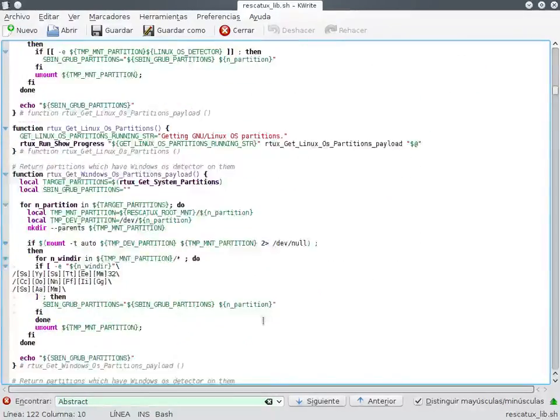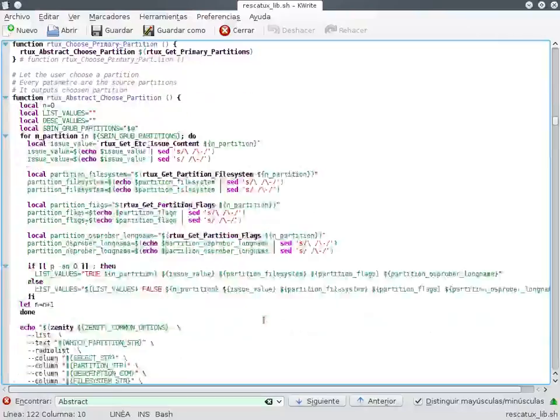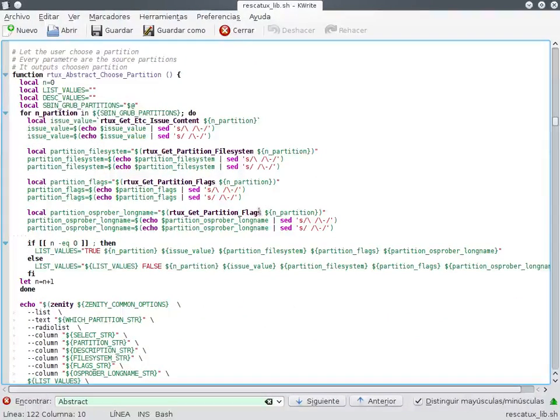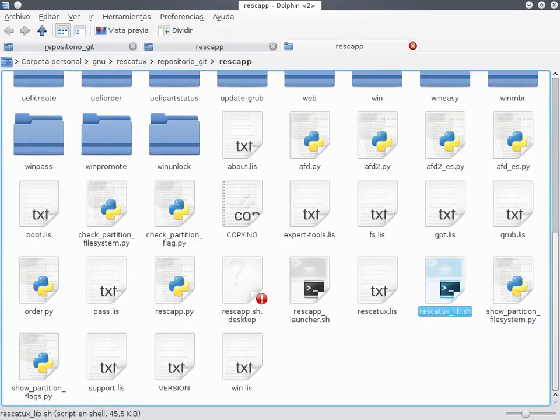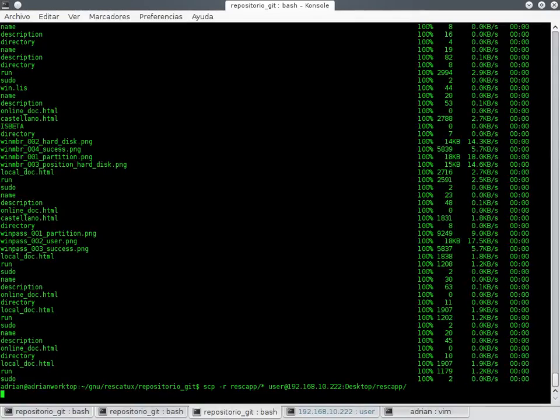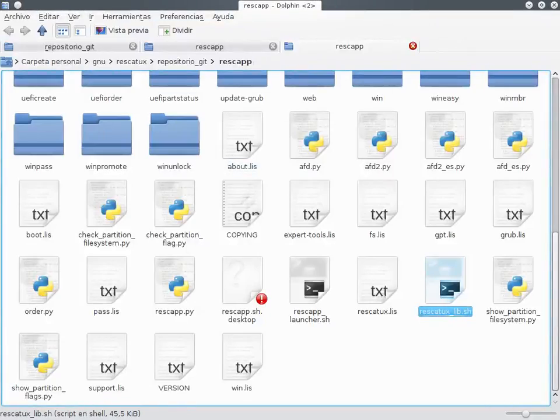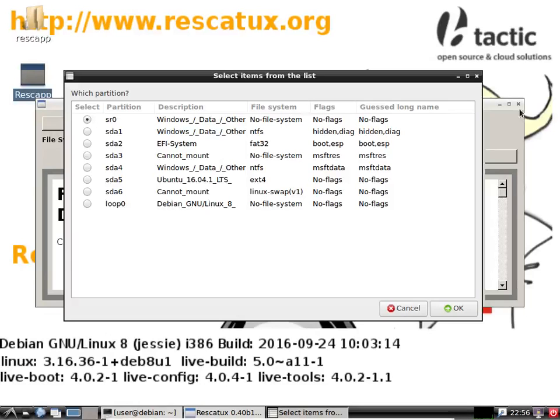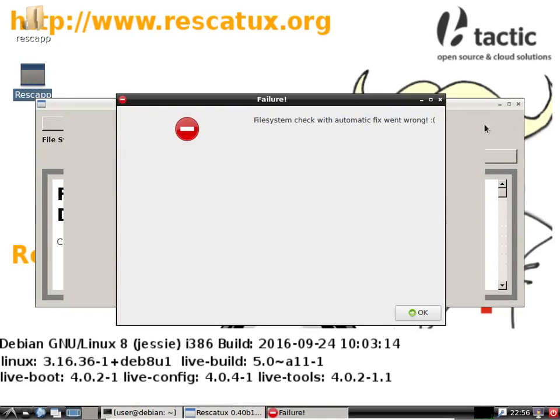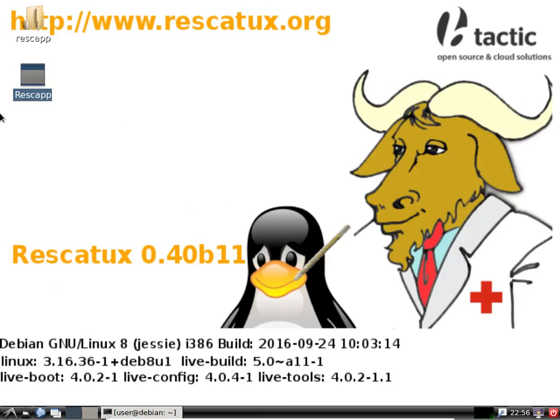Okay, and I want to use it here. Okay, so I update the live and I retest it. So let's close everything and restart just in case.